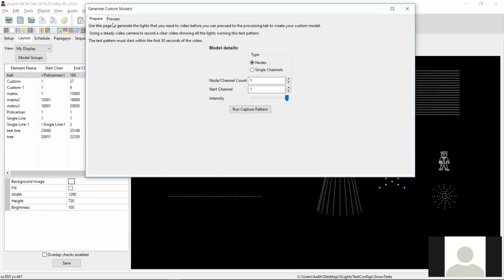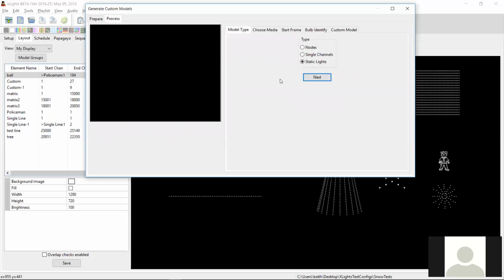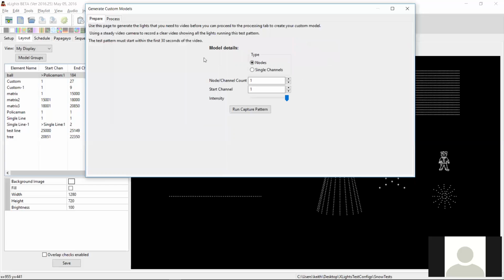So when I'm playing back the video, that's why it's important that you prepare the video using this panel. And then you process it here, because in here I make the assumption that everything's going to light up exactly as I sent the data out. So the time gap between the time when each pixel is on and the next pixel is on is all known to me, because I know I sent the data to them and I turned them on at that time.